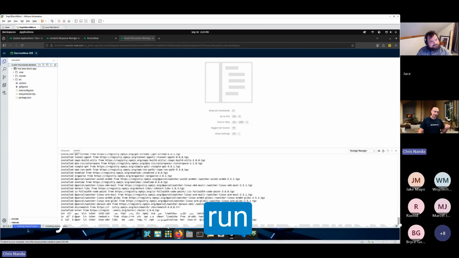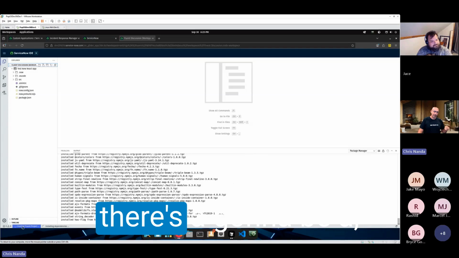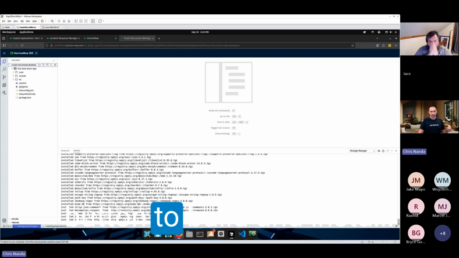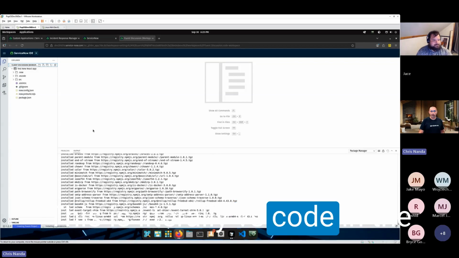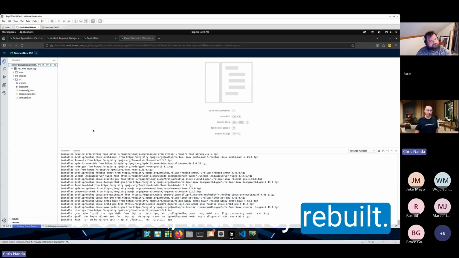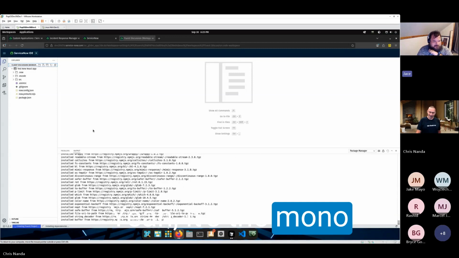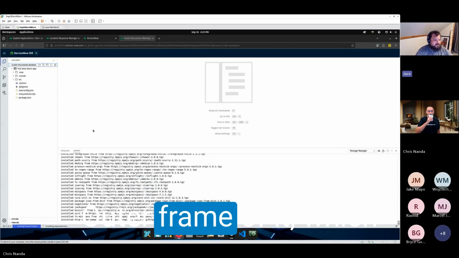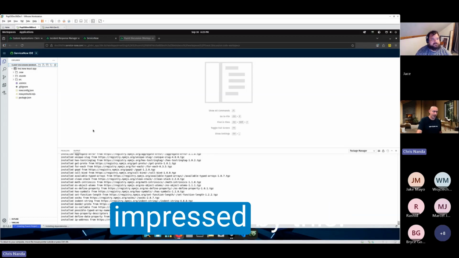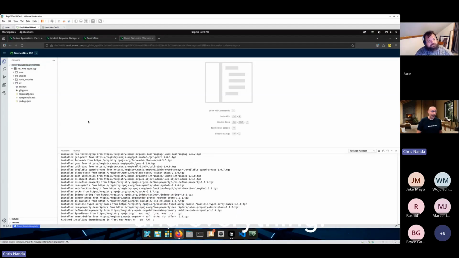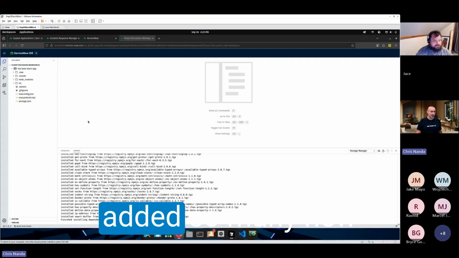But then you have to run, in a minute you'll see down here, there's going to be a button to build and install. So this is the exact same thing. This is literally VS Code in the browser that they rebuilt. Yeah, it's the Monaco editor with the whole VS Code outer frame of it, which is not a small feat. No, I was really impressed by this. And the usability and everything, and they've added so many new things.